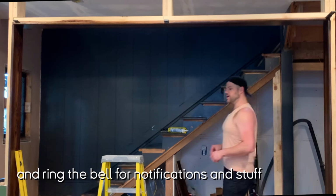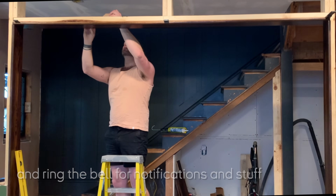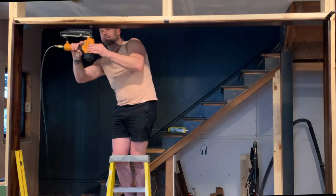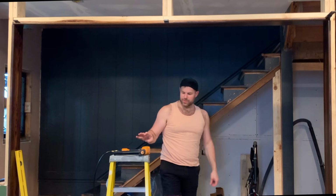I didn't realize I was rocking the boob sweat. No one told me. And a wedge. One and a wedge. What's up? Done.